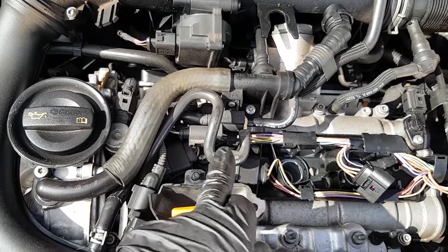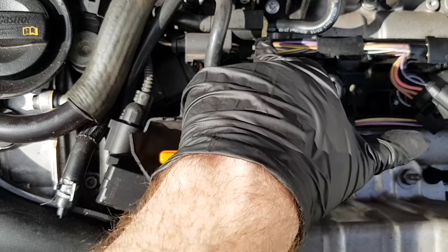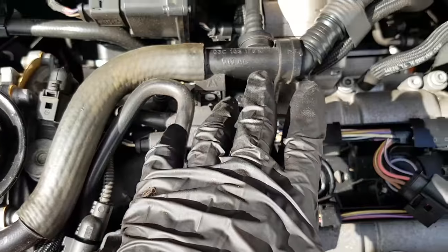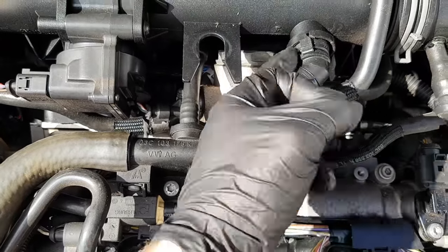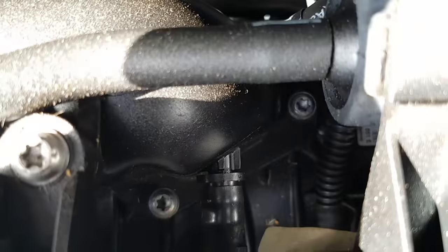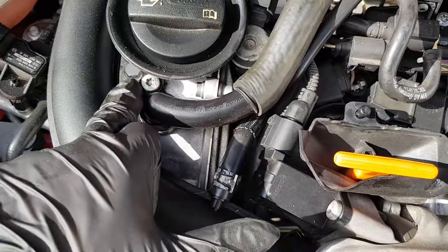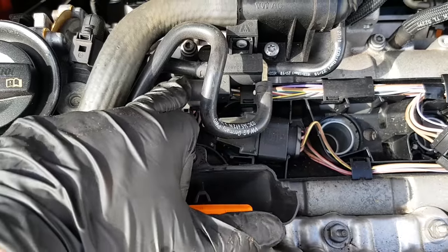Let's get the coils out of the number one and number two position. As you can see, this solenoid — if we pull this coil up, we're going to break this line off. There's plastic inside here that's part of this solenoid, and it's all above the number one coil. So the best thing is to take off this line, which is a squeeze fit. Someone's broken this connection already, but you can lift these up with a right-angle pick or a screwdriver. This line will pull off from underneath the other side of this pipe — be aware that the rubber fitting doesn't get lost. Then we'll undo this Torx 30, take this pipe off, hinge it all out of the way, and unplug the solenoid as well.